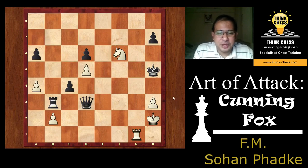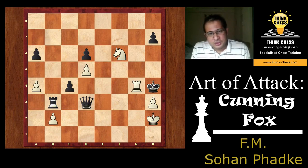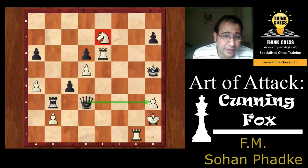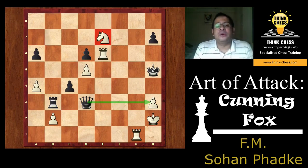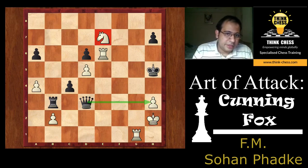Now if black is desperate to win, and if he goes for the suicidal move on h4, this will backfire very badly, and as you guessed right, rook g4 is checkmate, and this is a very bad thing for black. So again, this tricky fox, this cunning fox saves the day. And it is always considered that knights are very good in defense rather than in attack. They are very good in attack when combined with a queen, but if you put the knight on the weighing machine, the defensive technique of a knight is much higher than the attacking technique of a knight.